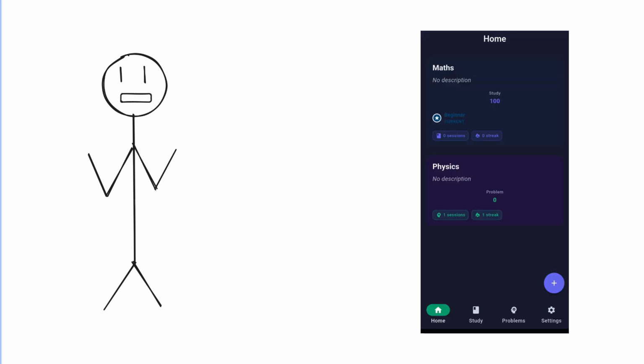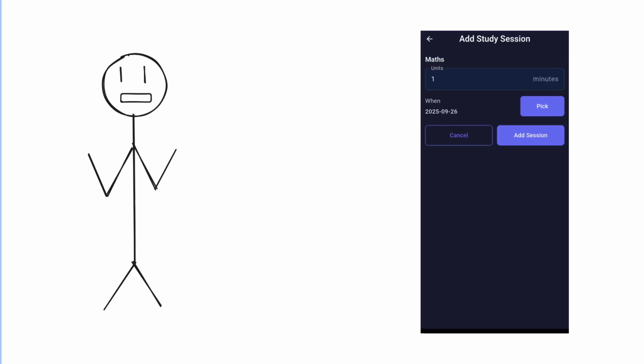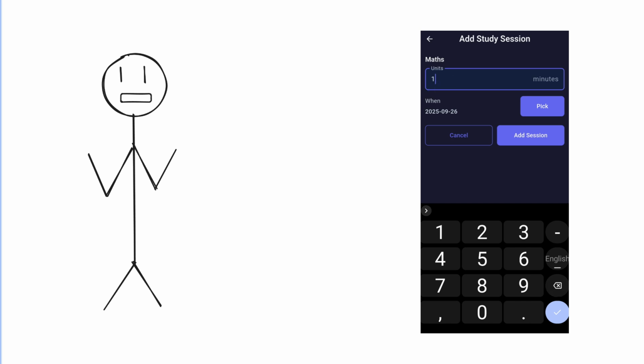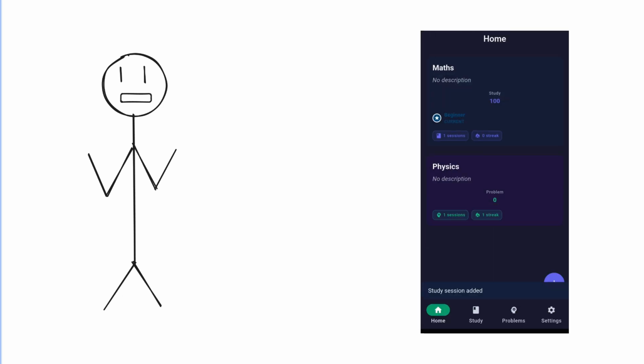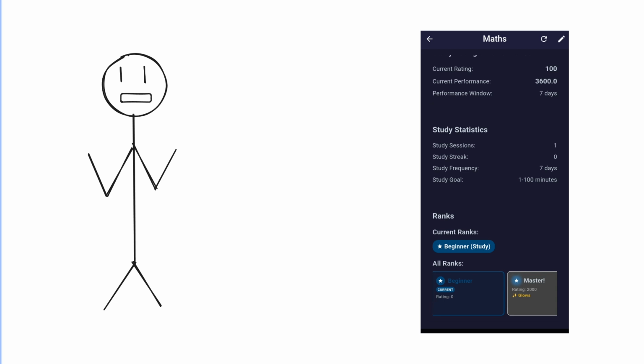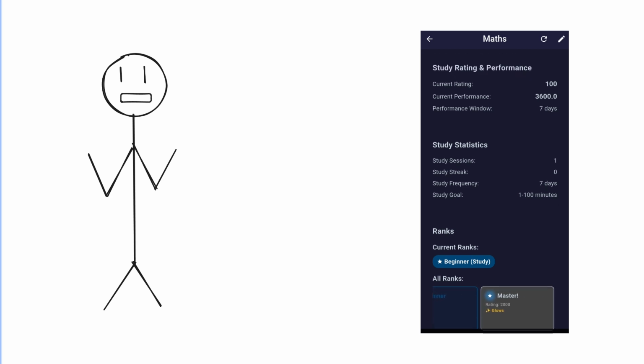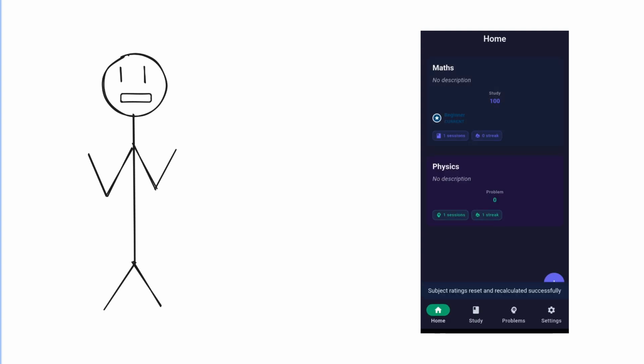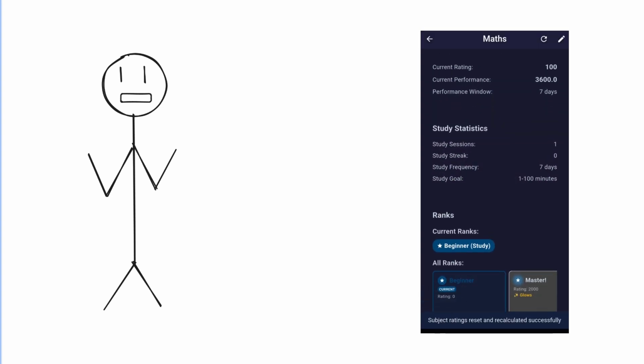It also works the same for studying, but this time we just have to swipe right and put the data about the study session and click add. If you can't wait and want to see whether you're doing well or not, you can look at your performance. This is also inspired by StudyForces. You can't actually see your performance in StudyForces, but some web extensions do. So I started as this one too. If you click on any subject, for example math, you can see my performance is currently 3600 since I set a very low max goal. And since my performance is higher than my rating, I will be gaining rating.